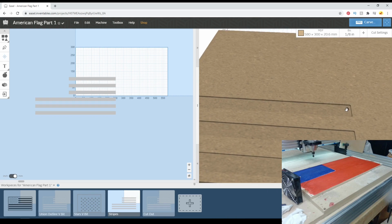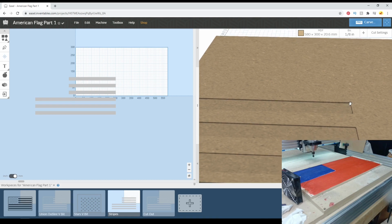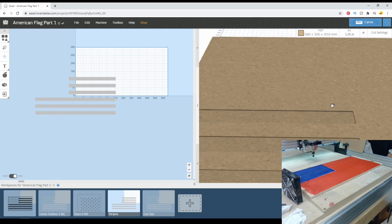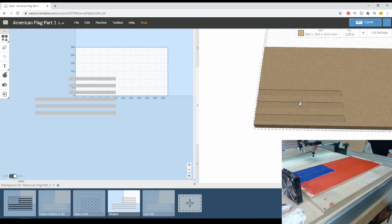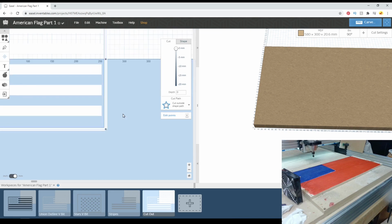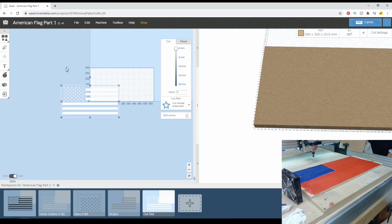downcut bit. You could use an upcut, and usually flags are charred a bit, so when you char it, it'll actually burn the fuzzies that result from the upcut. Alternatively, you could go back and sand that a little tiny bit and then char it, and you'll have an even nicer edge there, as long as you don't accidentally sand your stained area. And then when it comes time to cut it out, that will be a great point for a compression bit if you want to do a bit swap.